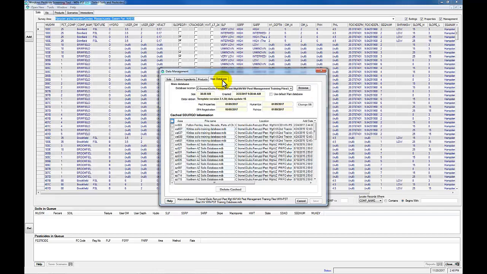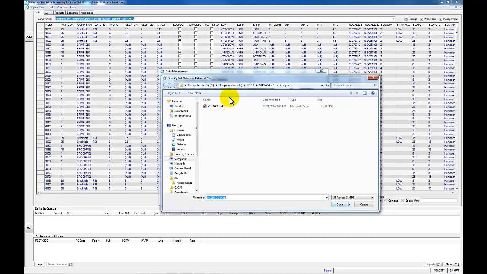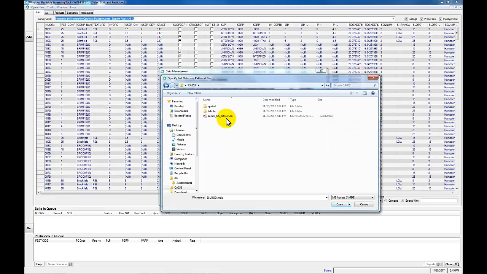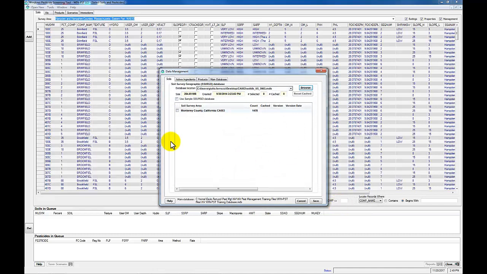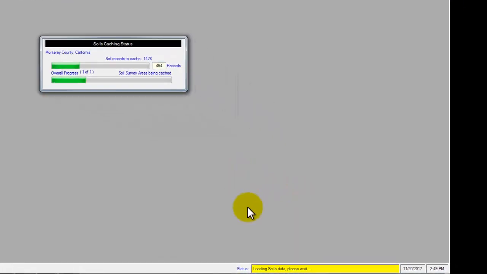Just to remind you, the WinPST file that we're using has been updated, but under the Soils tab, if you click Browse and you navigate to where you put that Soils folder, so here it is. You can click on that, check the box here so that it imports it, and then hit Save, and it will import those soils. And you can see at the bottom of the screen, it's telling you the status, and it's importing soils.